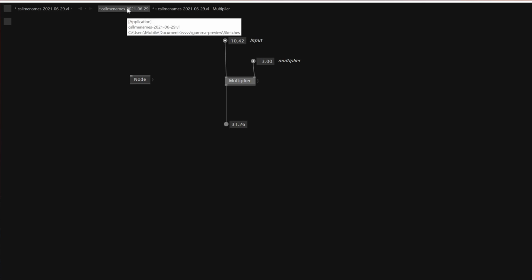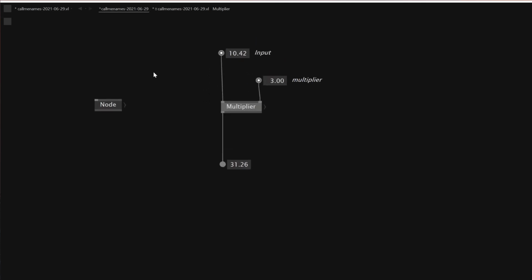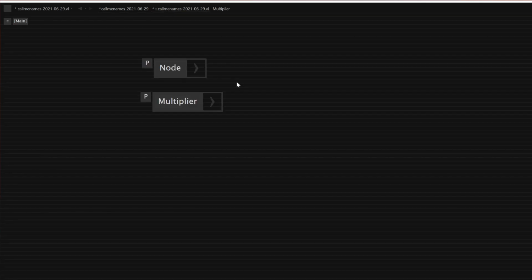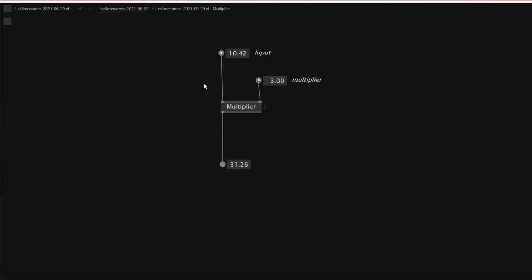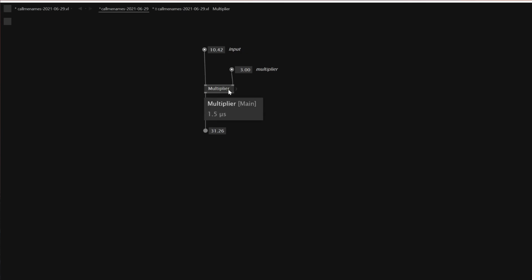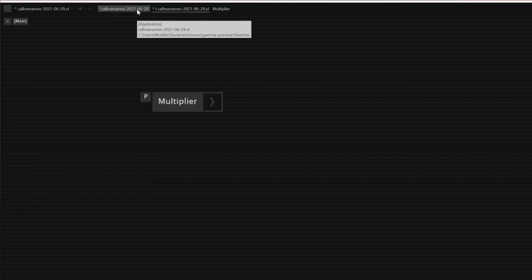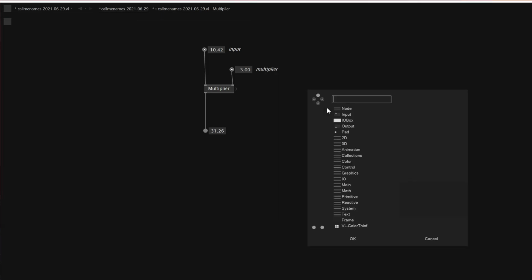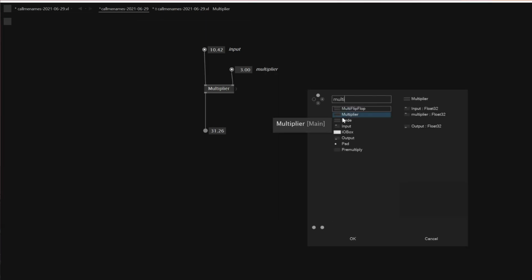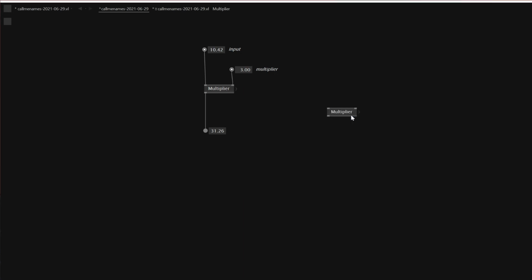So I just explained how you can create your own node. I created a node called multiplier. I don't need this node, so I'm going to delete this, and I'm also going to delete this from the definition. But as you can see, now I have a node called multiplier, and I can bring this guy and call him as much as I want, and I can keep using this guy as a module in my patch. So this is the first step.